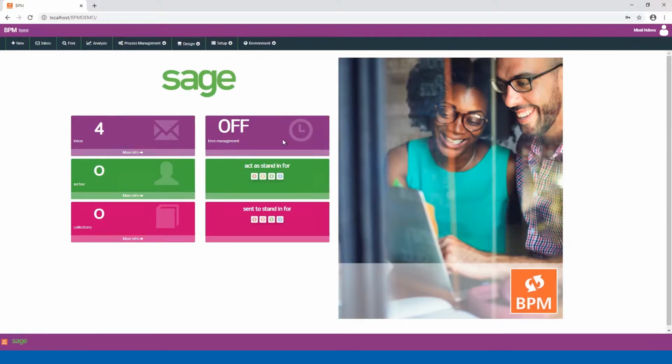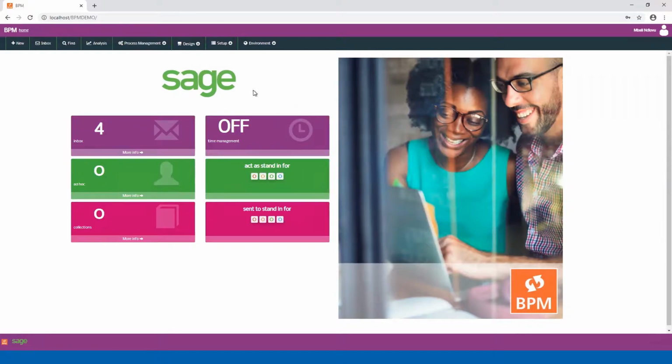One of the functionalities that BPM also has is called time management. This is basically where we delegate our approval to someone else in the organization. So let's say, for example, I'm going on leave. I can come into the system and capture my leave, saying from what time and date until what time and date, and the system will automatically give the delegated user access to my documents during that time period.